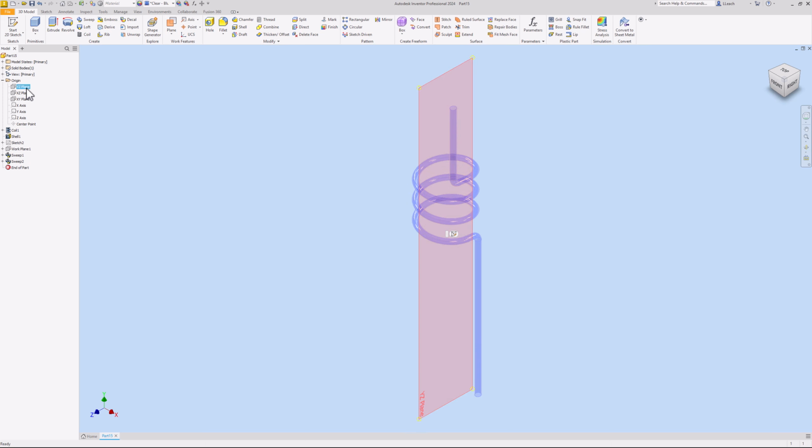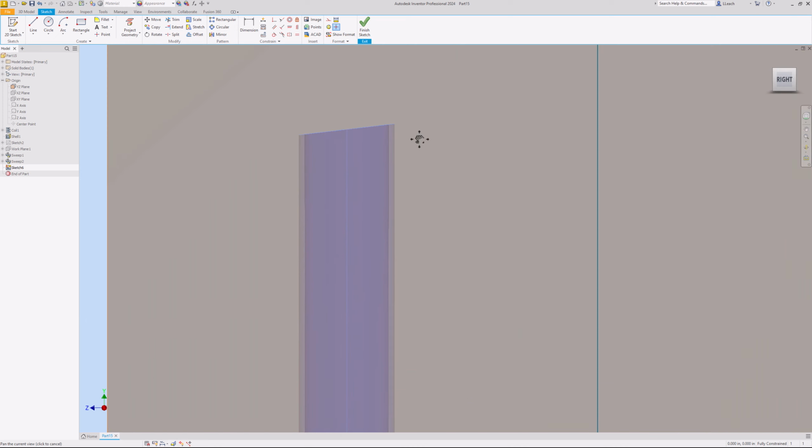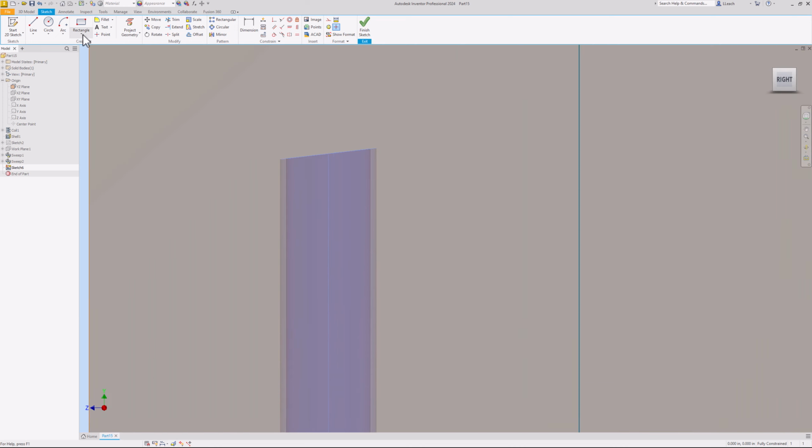So I'm going to click on the YZ plane, make it visible. I'm going to start a 2D sketch on this plane. Zoom in a little bit. I could draw a rectangle, 2 point, and click on the end of this. I'm just creating a rectangle shape that goes beyond the tip there.